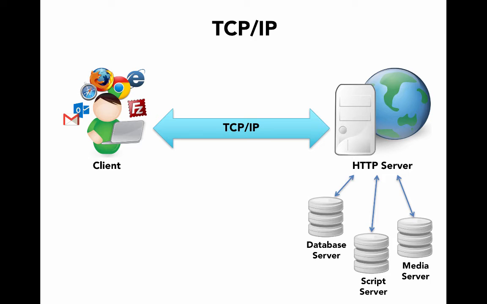Communication works using a couple of protocols that are used together called TCP/IP. It is often referred to as the Internet Protocol Suite. The first, Transmission Control Protocol, or TCP, provides reliable, ordered, and error-checked delivery of a stream of packets, which we will get into, between the client or end-user device and the web browser. The second is the Internet Protocol, or IP. The IP is how those packets move about. They are delivered from the source host to the destination host, so from the client to the web server, or from the web server back to the client, based on IP addresses, which we talked about in the prior video.